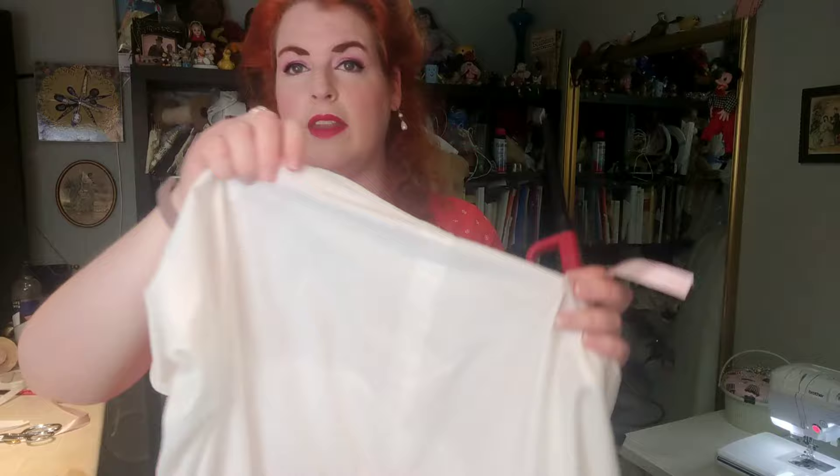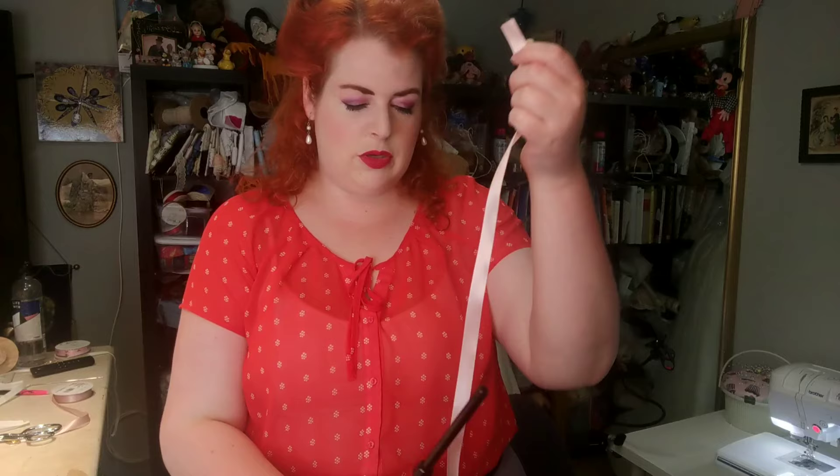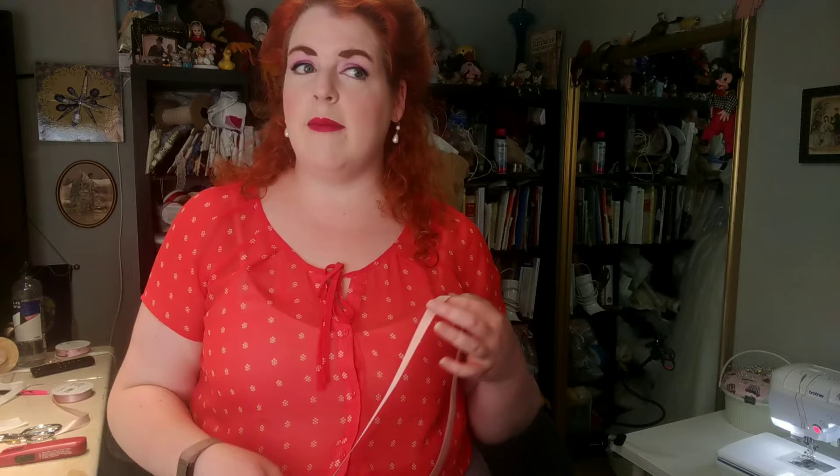Now that everything has been bound off on the neckline, I'm going to put my ribbons on, attaching them to the back for now. These ribbons that I cut out for trial earlier are way too long, so I'm only singeing one end for right now. I've decided to make them so that they can unhook or unsnap from the front, because that way I could also potentially wear this chemise with an evening gown that has a really wide neckline where I can't have straps at all — I can just tuck them down in the back of the bodice. They'll connect right here at the front of the chemise with either a snap or a hook — I'll have to play with some engineering and figure out which one is better. I'm going to go ahead and sew the ribbon onto the back points and add the lace.